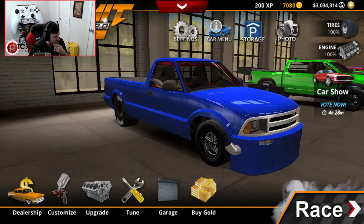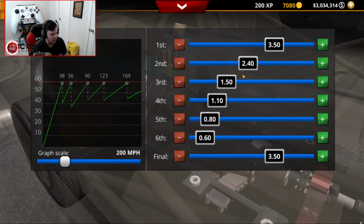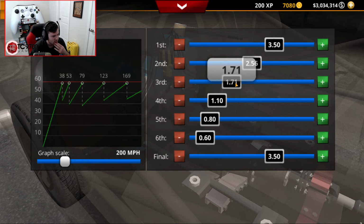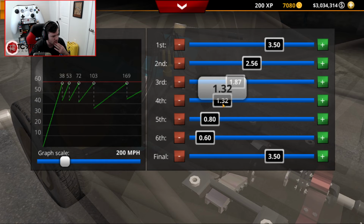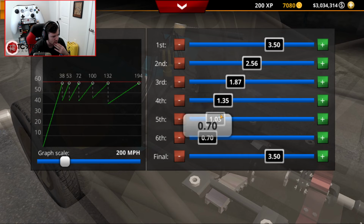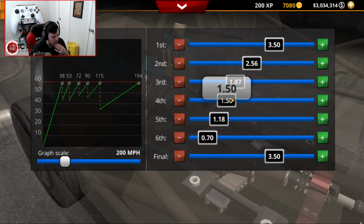But let's see. Now we've got to go into the tuning, and this is where things get a little bit complicated. I'm going to shorten things up just a bit, because I want to be able to use all 6 gears all the way down the drag strip. I'm doing a very rough tune.